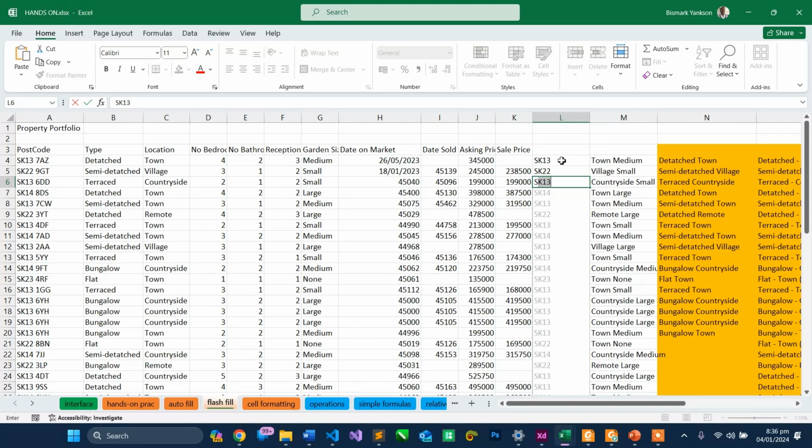When we were using text, it immediately understood what we were trying to do. But the very moment it is mixed up with something, like a postcode, there are cases where you might have issues with just the first one flash filling for you. At times you need to give Excel a pattern to follow.